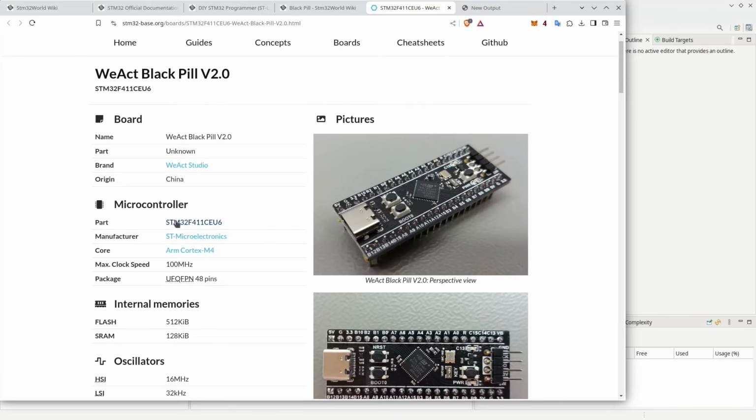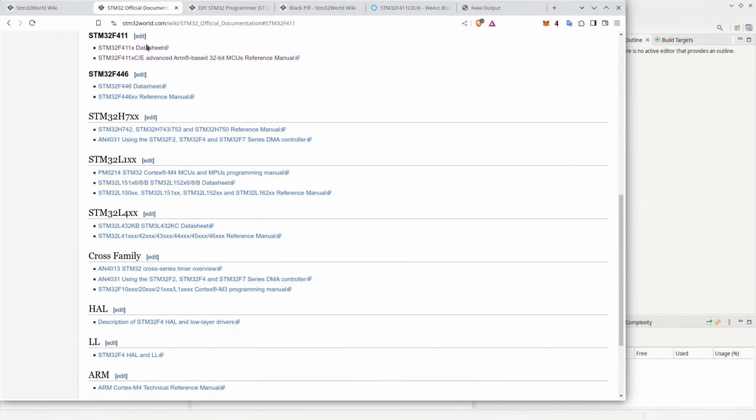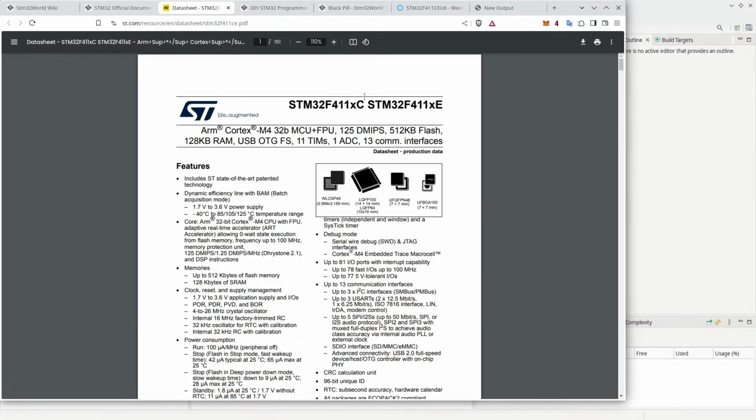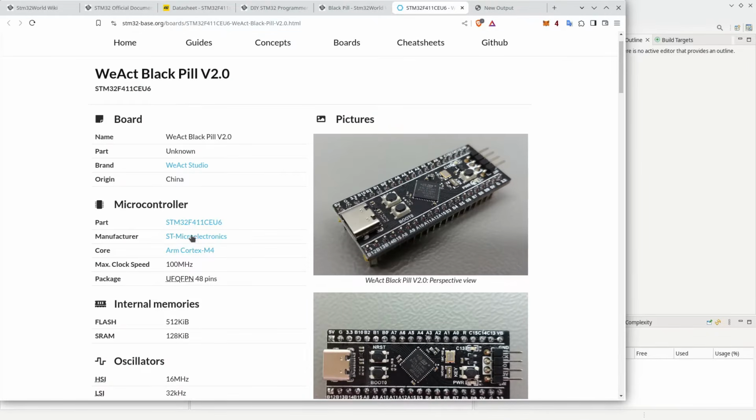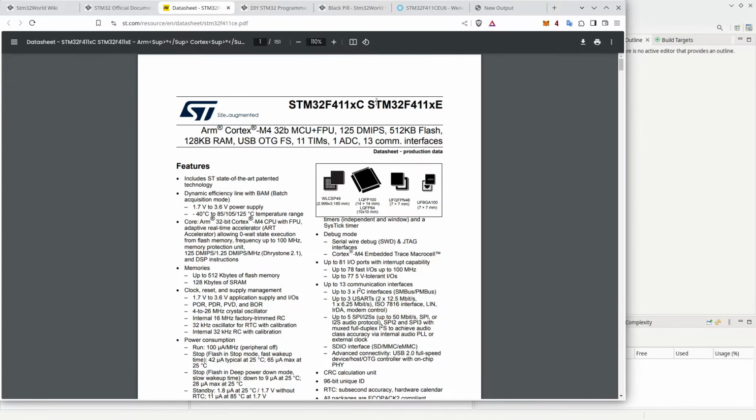It's an STM32F411CEU6. And if we look over here, we have the data sheet for that particular processor, STM32F411 something C. Oh, E. Sorry, it's the E version that we're using. So it's this one. So it's STM32F411CE.